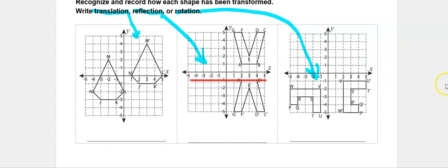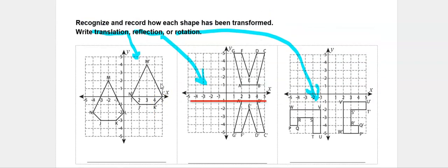Okay, we're going to finish studying for the midterm. Now, back to where part one ended, let's pick up to explain each of these images. You're going to write translation, reflection, or rotation. Looking at the image, the first one, you can see that it is a translation. It just moved its image. It looks like it moved it to the right and up some.